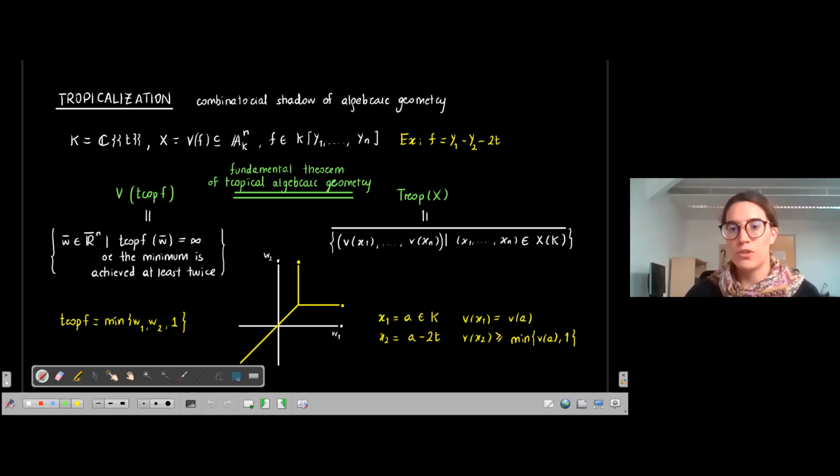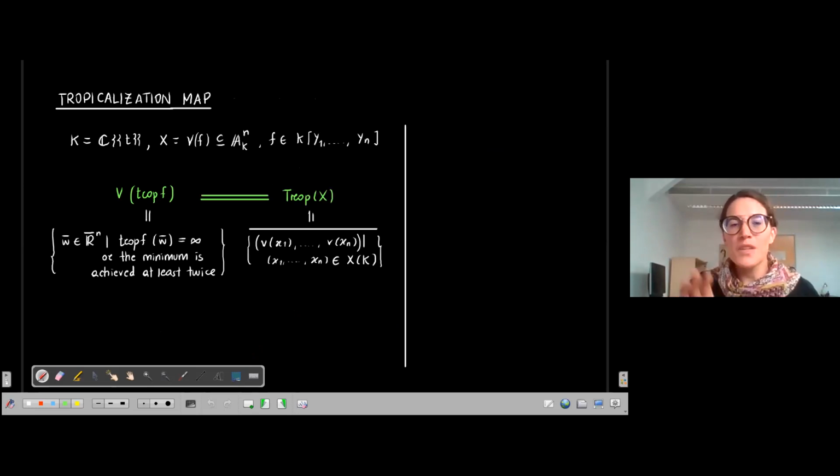So what we will get is again a polyhedral object that coincides with trop of X. I wrote the details for this example, but I think that probably you already have in mind these kinds of pictures. So what we want to do today is to add a third point of view. Here are the two that you are probably already familiar with. Now let's see what is the third one that we can consider.